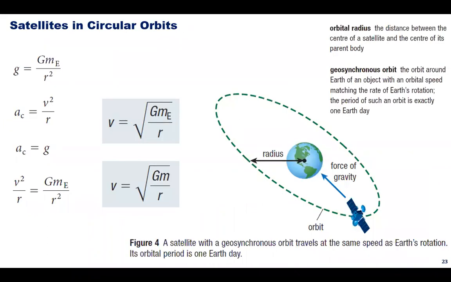Okay, when Newton developed the idea of universal gravitation, he also theorized that the same force that pulls objects to Earth also keeps the moon in its orbit. One difference, of course, is that the moon does not hit Earth's surface. The moon orbits Earth at a distance from Earth's center, called the orbital radius. The orbit of the moon about Earth is another example of centripetal motion, which we have already studied in chapter 3. The force of gravity on the moon due to Earth is a centripetal force that pulls the moon toward Earth's center.